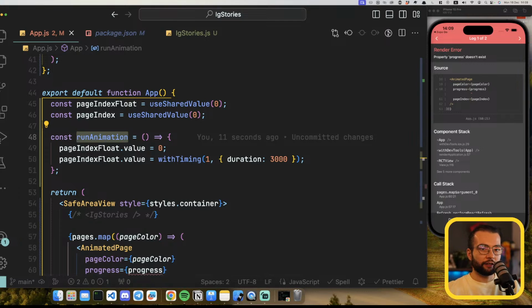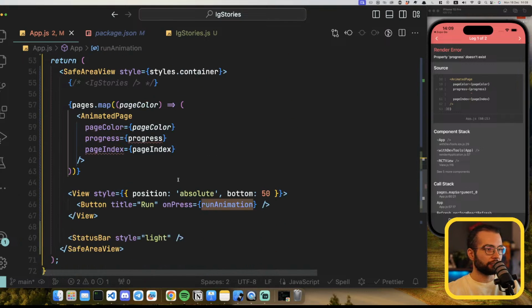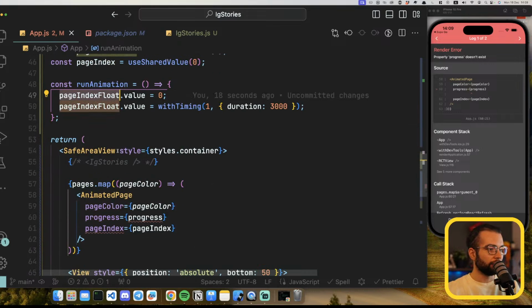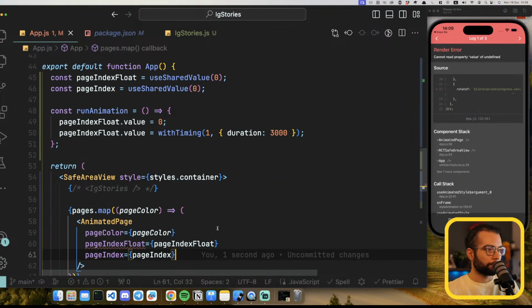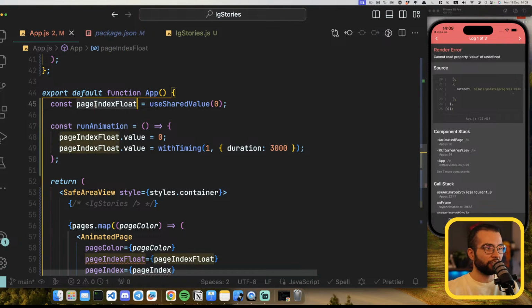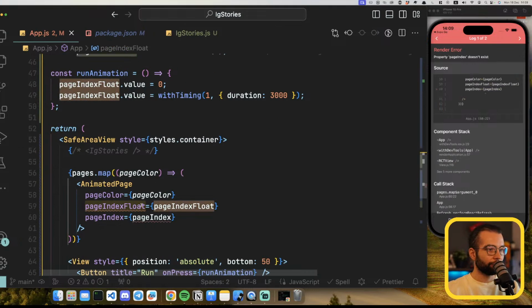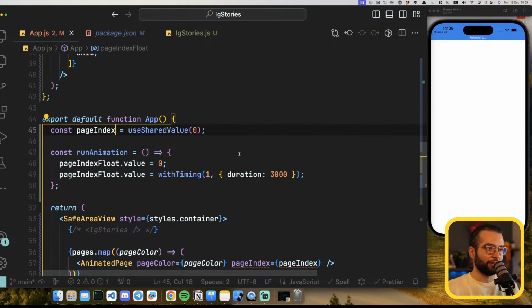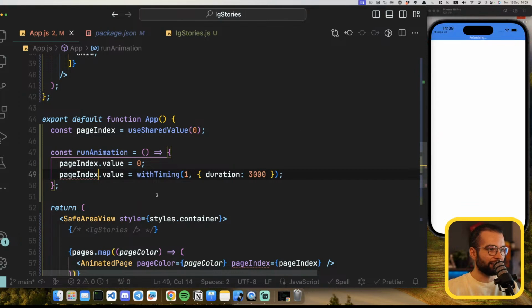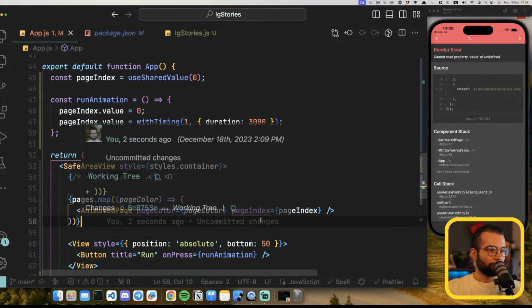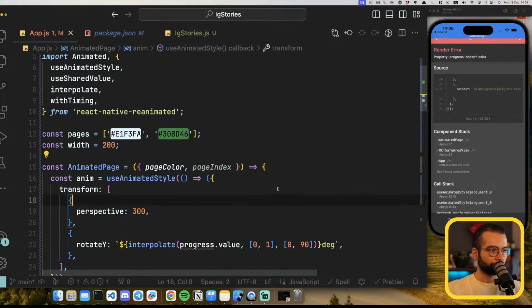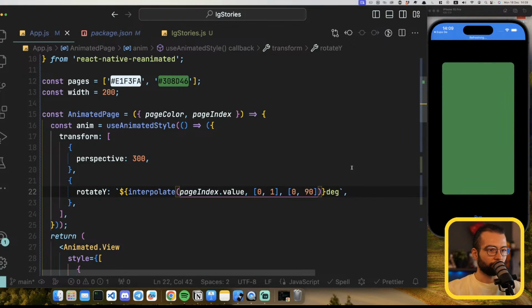So in run animation, it's not going to be progress, but page index. We don't even need the other page index. We need only one, the page index float, which I will keep named simply page index. So now the page index, we will send it here. We're going to receive it, and we can use it for our values.